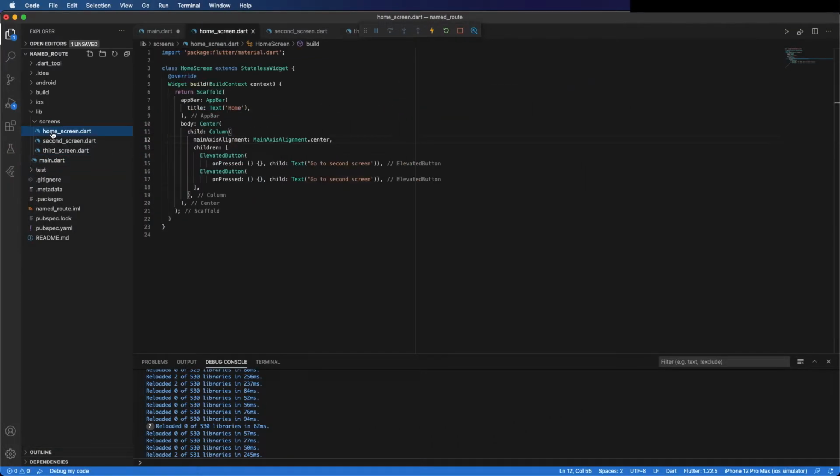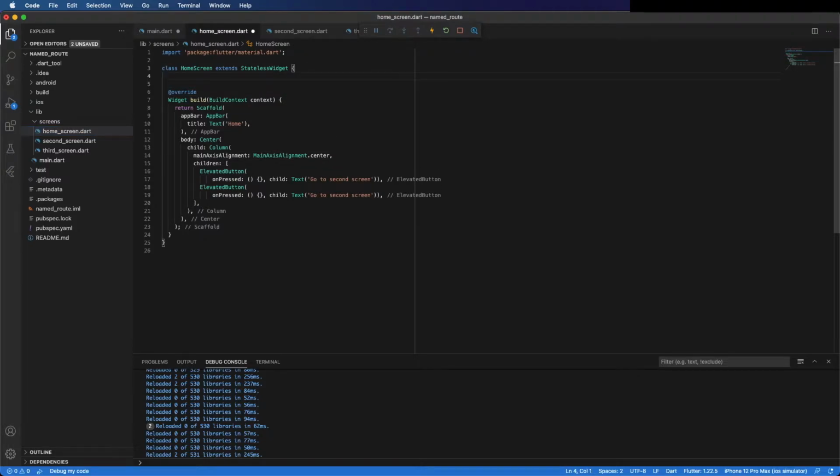Go to the home screen and put here the identifier. I'm going to put it as a static string because I want to use it without initiation of this class. And this one I'm going to call home. I can copy this and paste it in the second screen.